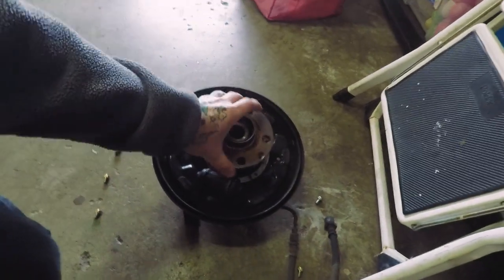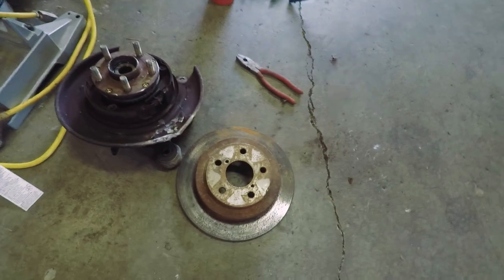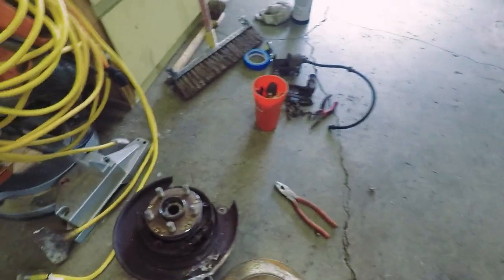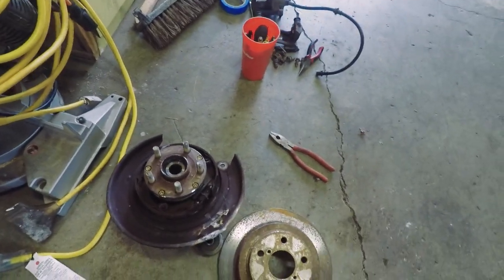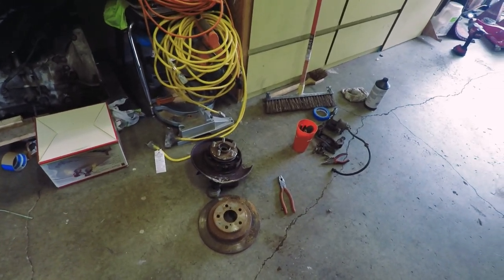This Forester had bad wheel bearings in the rear, so it's easier just to change out the whole hub. This one was bad, and we got this from the junkyard — came with the brake caliper. I've disassembled it because I'm gonna paint it red for extra horsepower. Not the cleanest but it'll do. The wheel bearing is good on it — I took it off of a late 90s Outback Legacy.